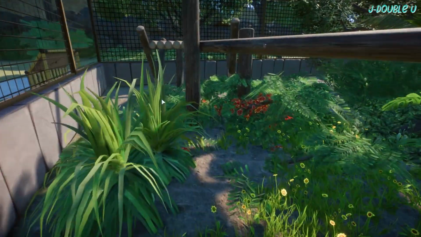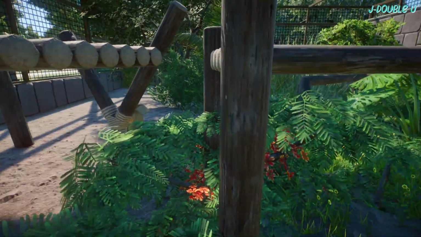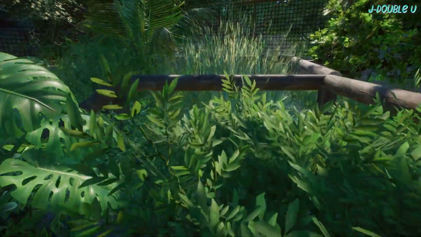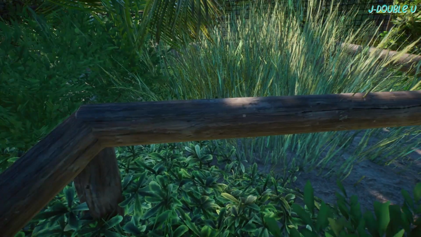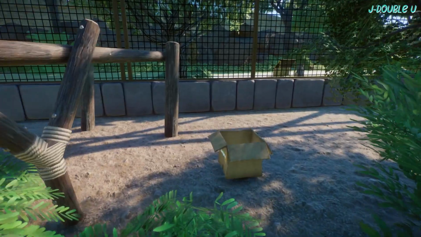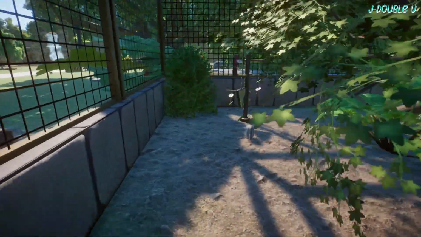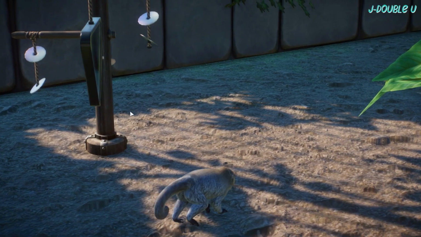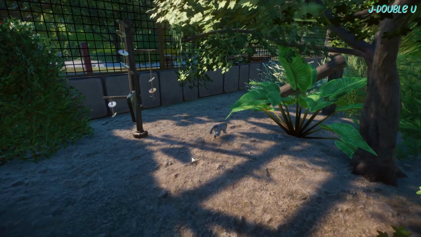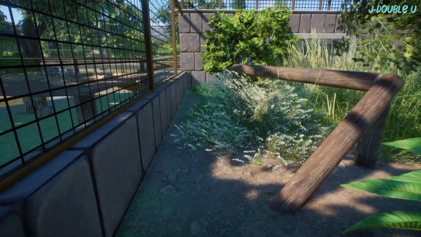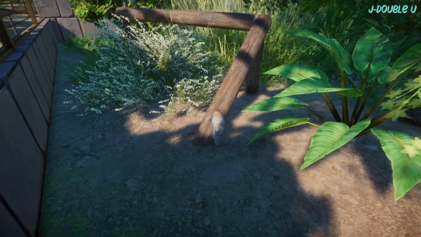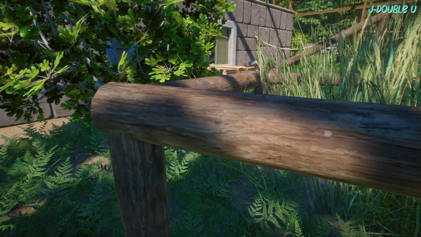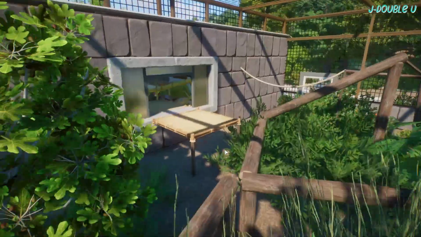So it might not look like much, but it's more than enough. So they've got all the different climbing platforms, they've got lots of foliage, what they can rake around in and hide in and play in. Got enrichment out here as well. They can access this enrichment, as we can see here. This one is playing with the mirror mobile. And off it goes. So yeah, they're really happy with how it's turned out.